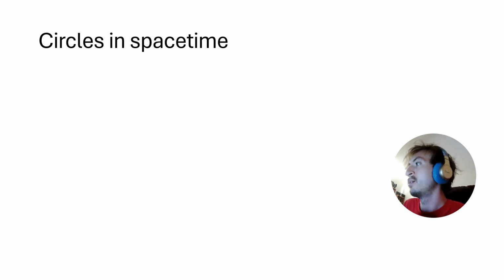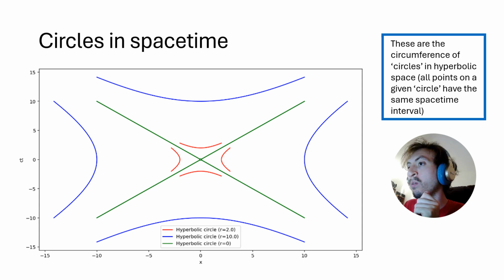But essentially, we get a circle by just rotating a vector. And we could do a similar thing in our hyperbolic space of spacetime. We can consider the four-position, and we can consider rotating the four-position across all possible angles, and that will result in a curve which we can call a circle, but for hyperbolic space, where all points on the circle, well, I should say the circumference of the circle, will have a constant distance from the origin. So in other words, a constant space-time interval. And this is what we have for hyperbolic space.